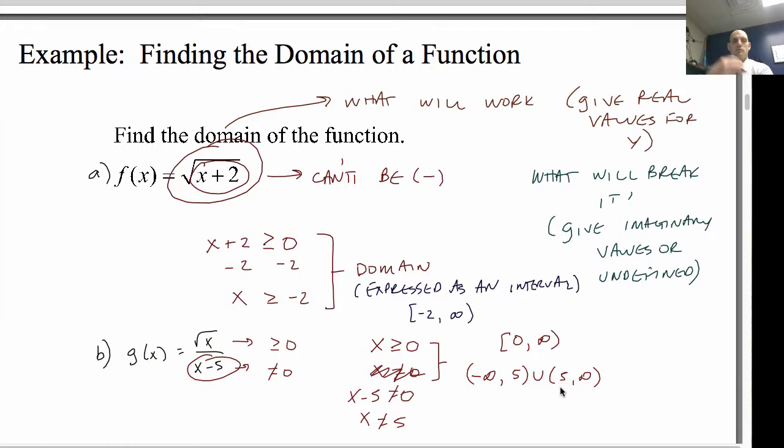And so, how do I put those two things together? Well, this part limits everything below. This part takes out just 5. And so really, to put those two together means this. It goes from 0 to 5, and also from 5 to infinity. Does that make sense? Okay, so if I've got my numbers from 0 to infinity, let's just draw a number line. So if this is 0, the graph of my top one would be like this.